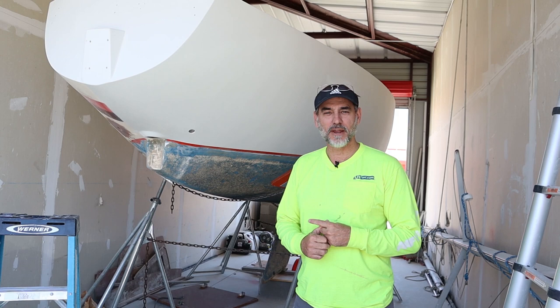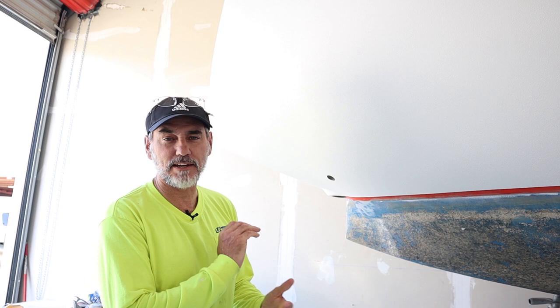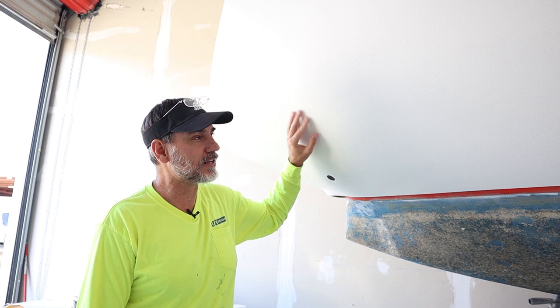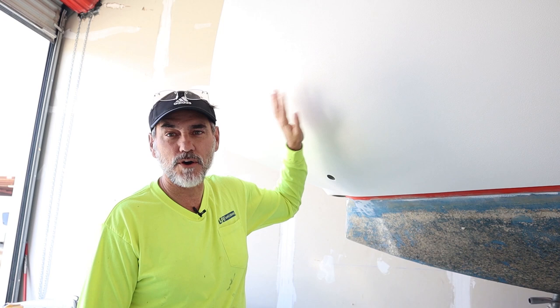Hey, what's up everyone, my name is John and welcome to my sailboat refit. In the last video you saw me put three coats of finish primer on, and after I sanded that I didn't have very good coverage, so I went back over it with this really thick high build primer. Now I'm getting ready to sand that, so I'm going to spray a guide coat on and use a palm sander to knock it down first because it has a lot of texture, and then use the long board to get it really flat.